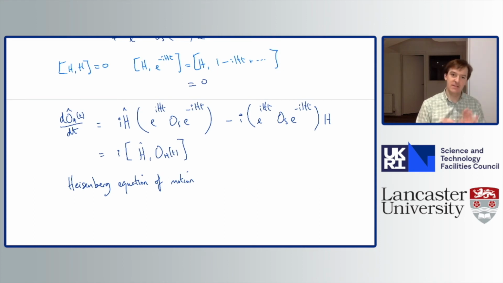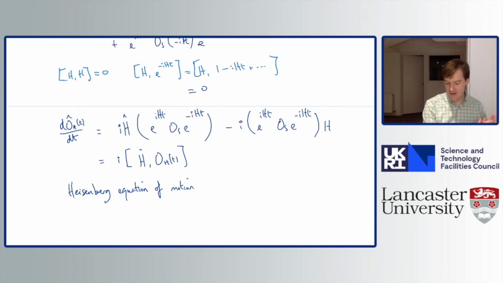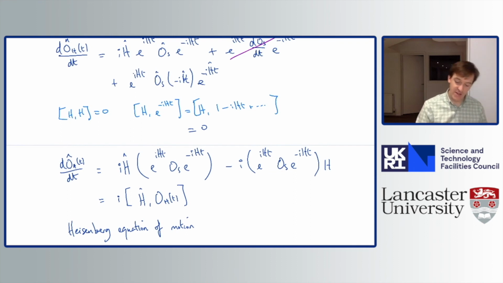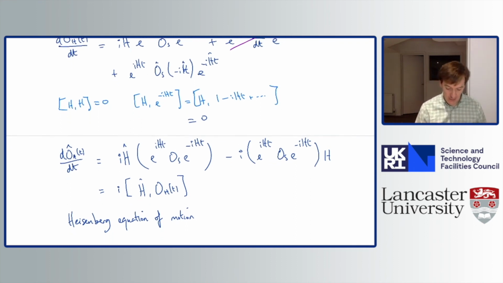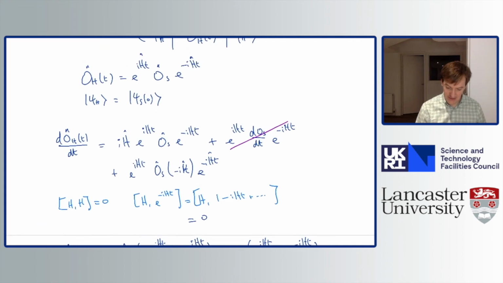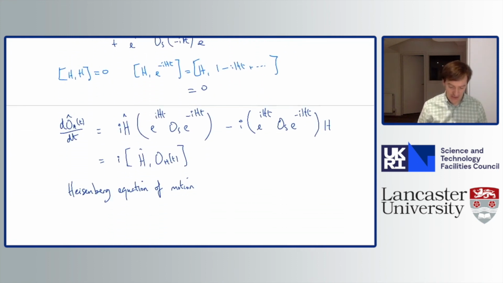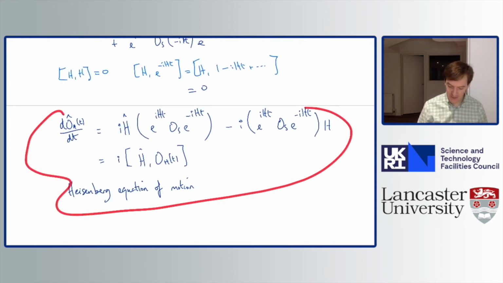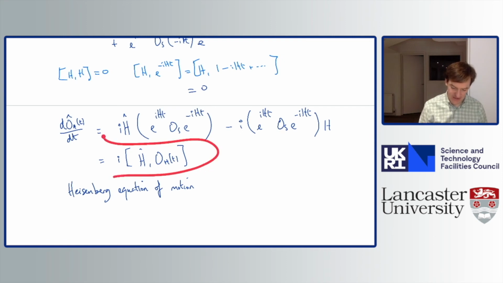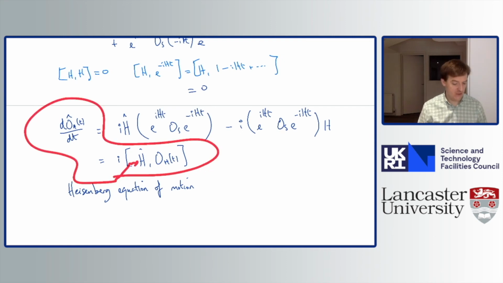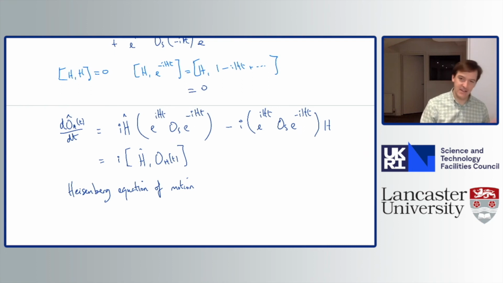Okay, so that's Heisenberg operators. We've defined what the Heisenberg picture is, what the Schrödinger picture is, and I've now told you how to go between the pictures. So here's how we go between them in terms of the operators, and now we've worked out what the equation of motion is, Heisenberg's equation of motion. The key result is here for an operator O_H. Okay, so next I want to turn back to the scalar field problem.